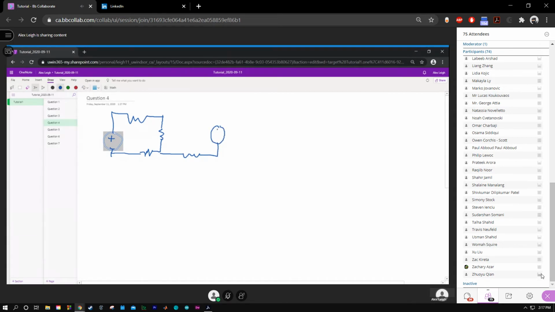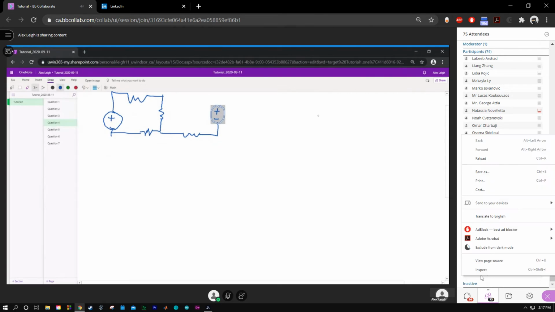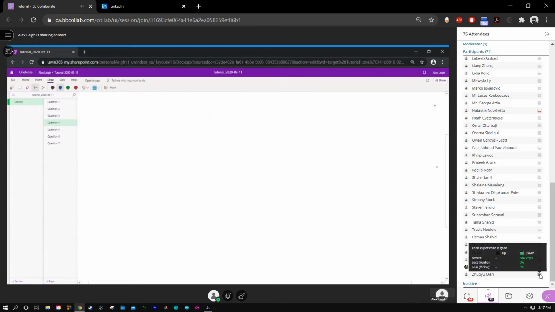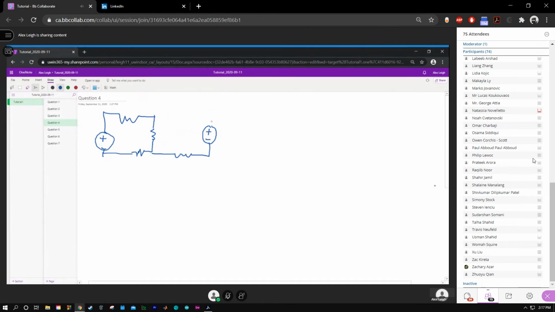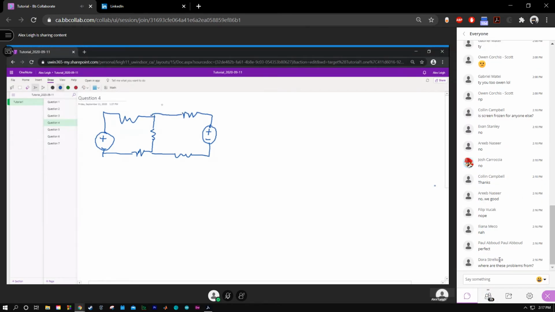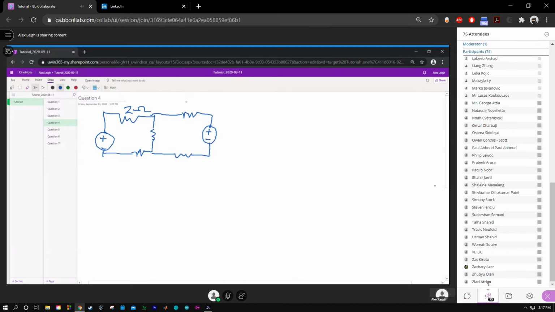So one important thing about mesh analysis, we've talked about it before. Just to review, what we do is we define mesh currents for each closed loop. And then we use those to determine the real currents. Now, when I say determine the real currents, I do actually mean that the mesh currents don't really exist. They're just a tool we use. Like if we go into the lab, you can't measure a mesh current. Well, generally speaking. There are instances where the mesh current will be the real current, but if it's not, then it's not measurable. It's just a tool we're using for analysis. Does that make sense to everyone?